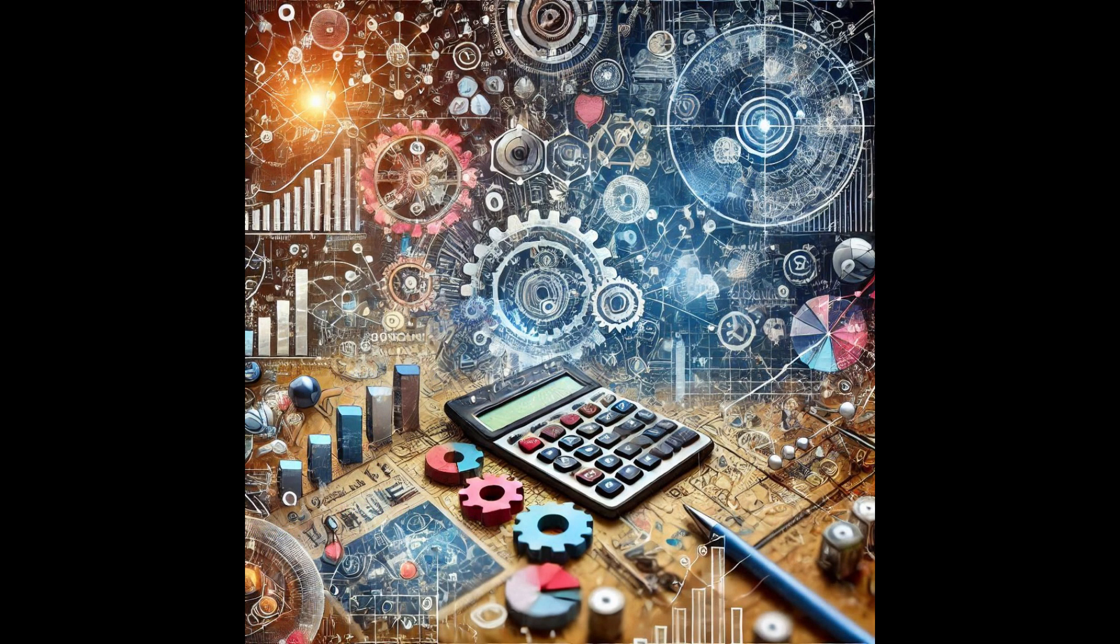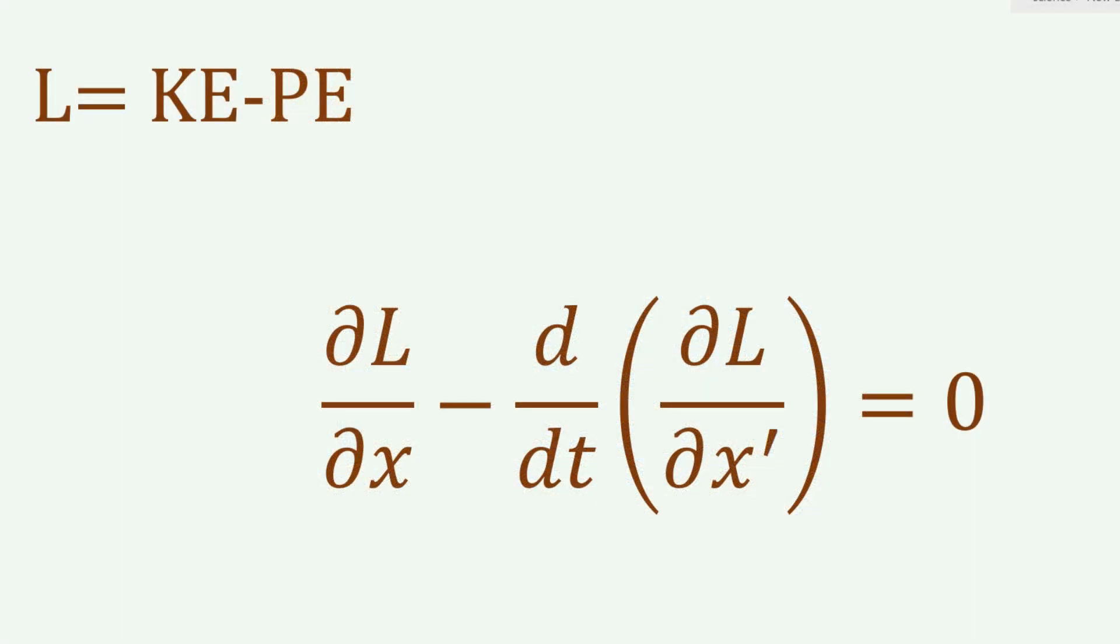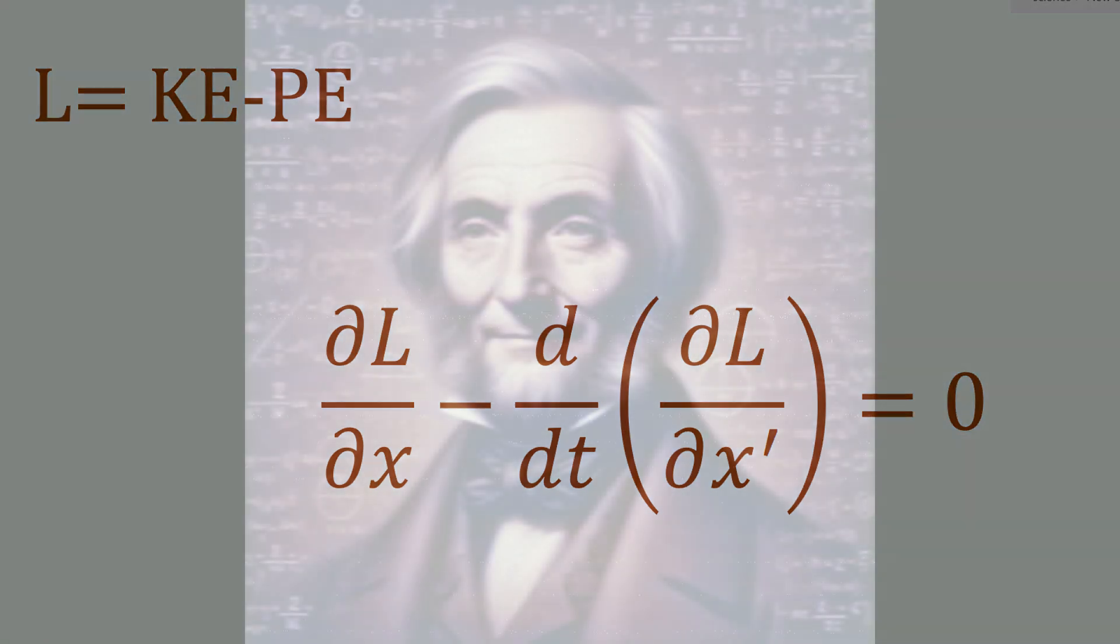Thanks to this relationship, we can optimize functions that appear in many areas of physics, mathematics, and sometimes even economics. If we replace x with t and y with x, we get the equation of the function of the path, which minimizes the Lagrangian. That is simply the principle of least action in a mathematical context.